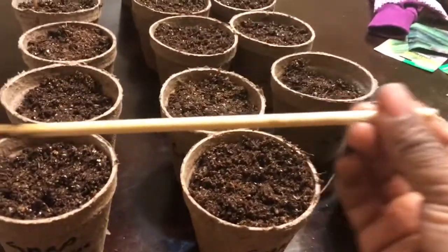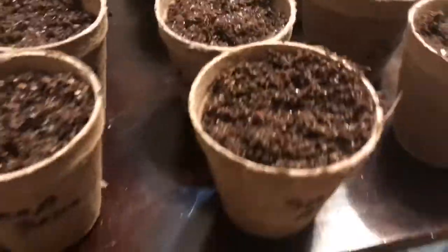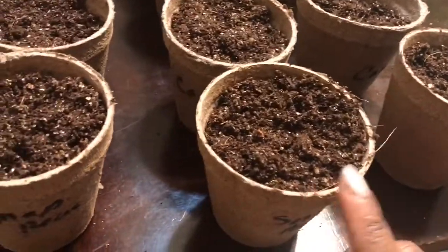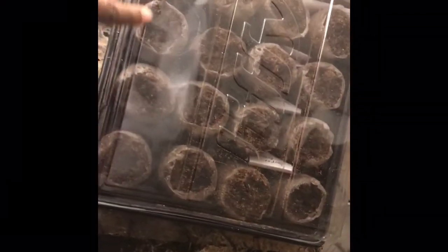So basically what I did is I have this little stick here, and I would poke a small hole and drop the seed in, and then use the stick to cover it up. I have the potting starter soil, and I put it in this little bin, and I added water to moisten it until it was, you know, this texture to where it'll kind of stick together, but it's not super wet. So it's nice and moist, and I'll water it as it gets dry. Here are the pellets. They are right here by my living room window. I am going to keep these inside for now until they germinate. So yeah, those are all of my lettuces. I have them labeled there, and that's what I got.